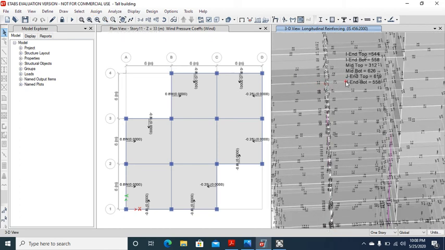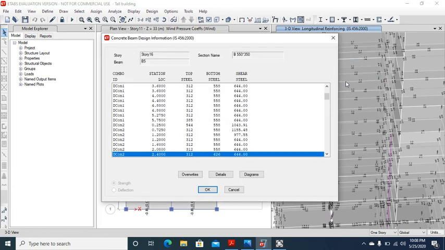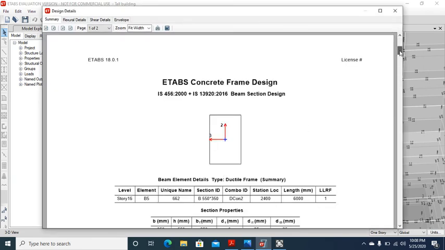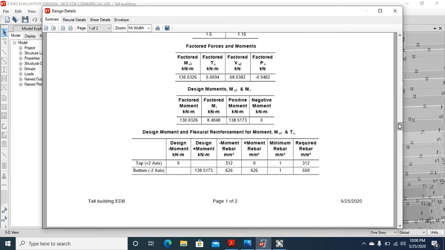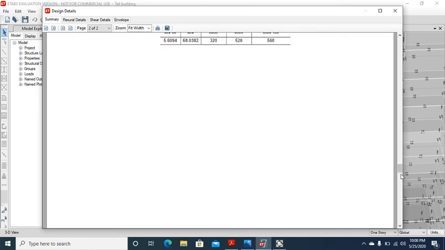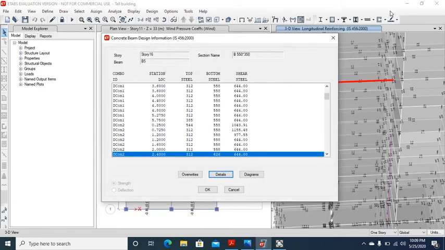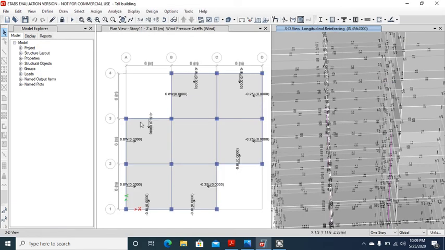Right click on any beam or column, and from here I can see the detail of the reinforcement: rebar area, tension force, and torsion. From here I can generate a report. I can generate a project report or summary report.